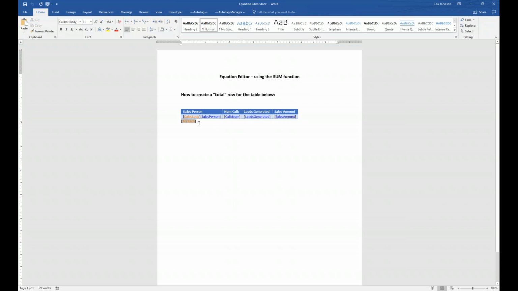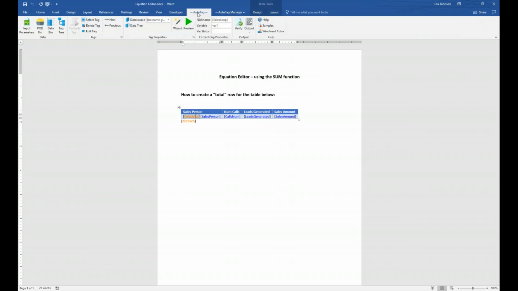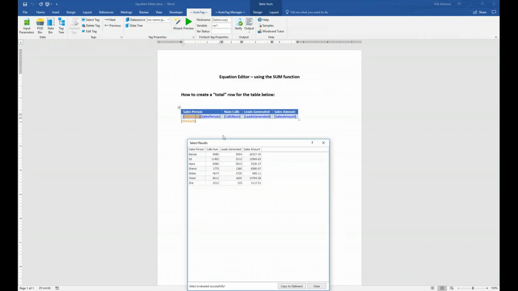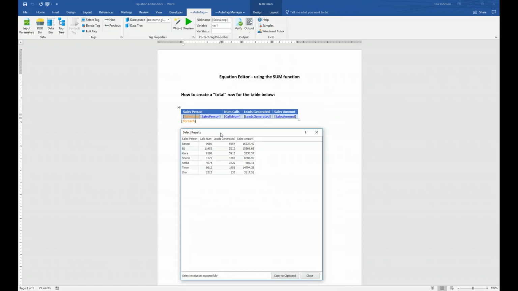And then our end for each tag is here outside the table. Now let's go ahead and take a look at the data that's within this sales loop. So I'm going to select it, go to the auto tag tab, and click preview. And so this looks like it's just returning the same things that we're showing on the alt tag: salespeople, number of calls, call nums, leads generated, and sales amount.